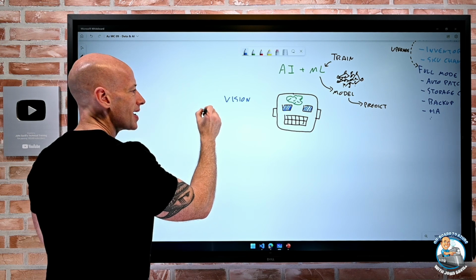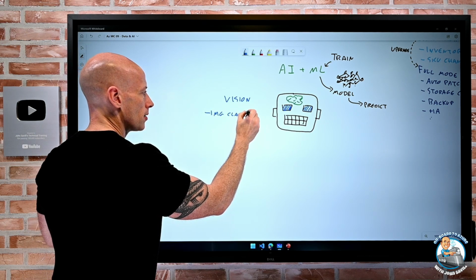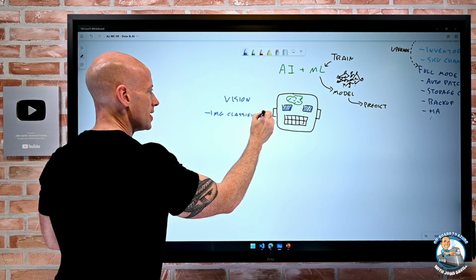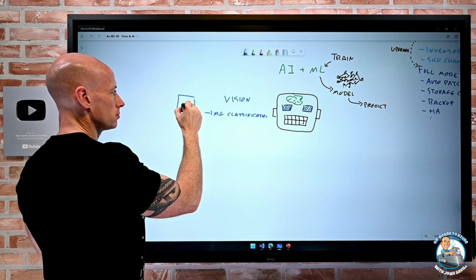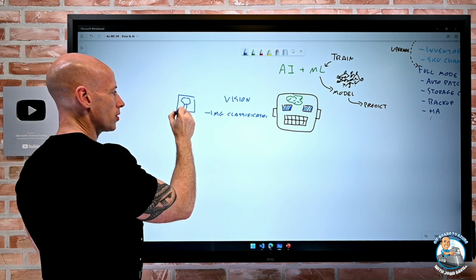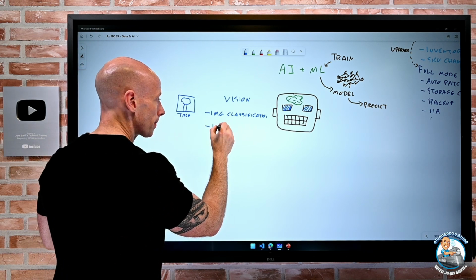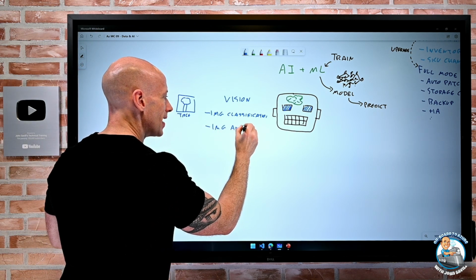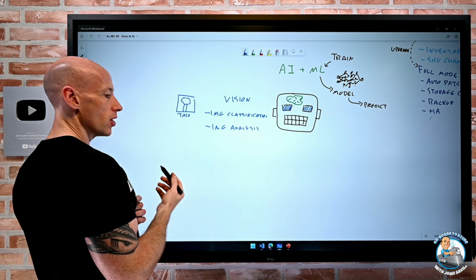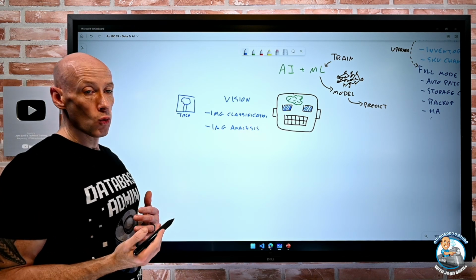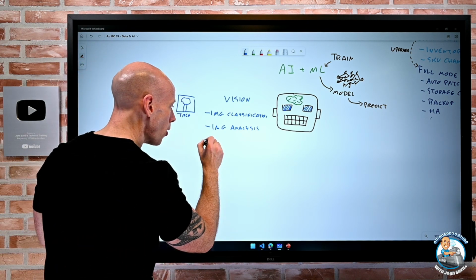There's image classification. This is a tree. That is obviously not a tree. There might be image analysis. Image analysis will help me understand what's happening inside this. Oh, so it's a person walking under a tree flying a kite. There might be object detection.